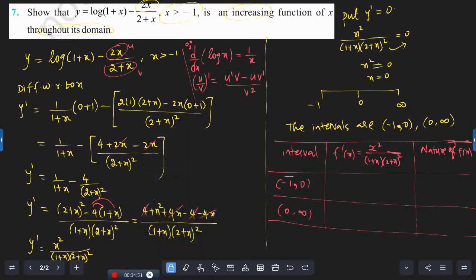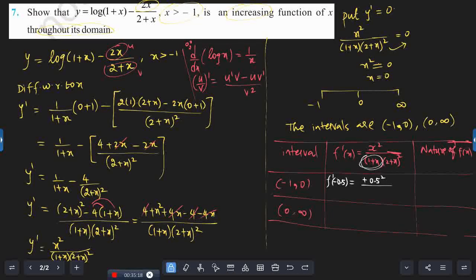So that is minus 1 comma 0. Now, in between, what number will we take? Minus 0.5, we will take. So if we take f dash of minus 0.5, what am I getting? See, when you square minus 0.5, whatever it is, it is positive. Positive, you have to say. So that plus 0.5 square. After squaring, we don't want to simplify. We only have to see whether it is plus or minus.